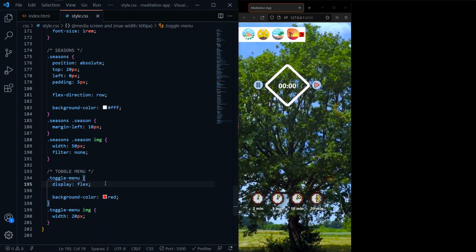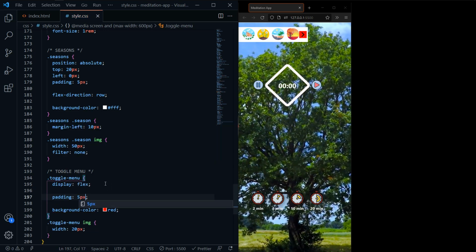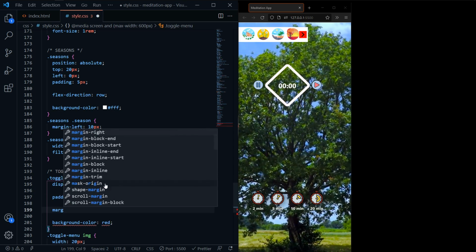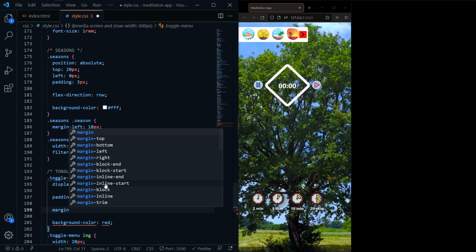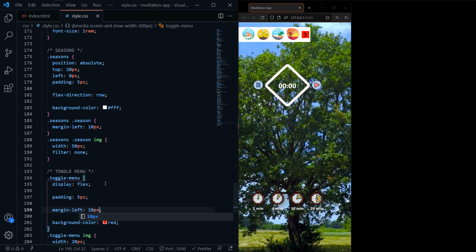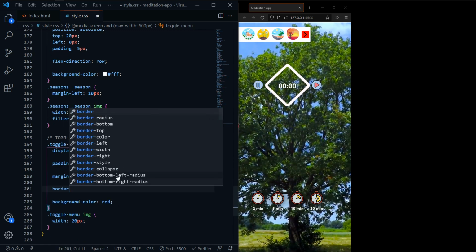So I'm gonna add some padding here, like of 5 pixels, and then a margin left, just like before, left. So it's gonna be like 10 pixels, and then I'm gonna set the border radius of this to 50%.